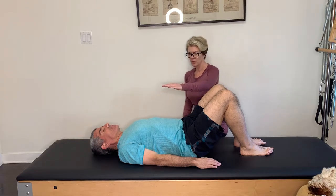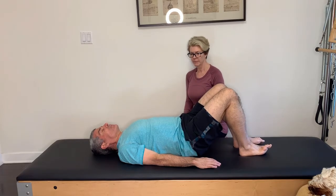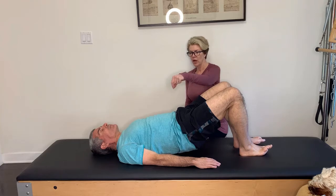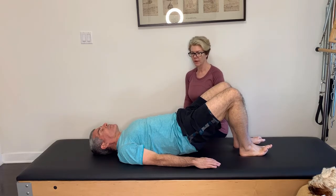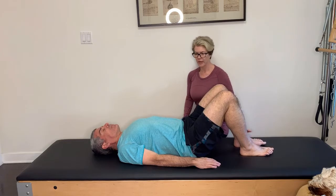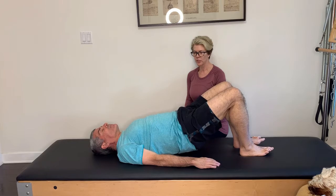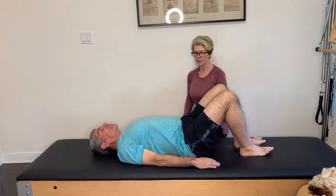So you're gonna be doing a bridge. So you have a neutral spine and you're gonna lift your hips directly up. Good. Now think of how long you are and put your tail back down first. No rolling. Good. Keep those feet flat. Let's inhale, go up, hinge or bridge, and exhale down with the tail.